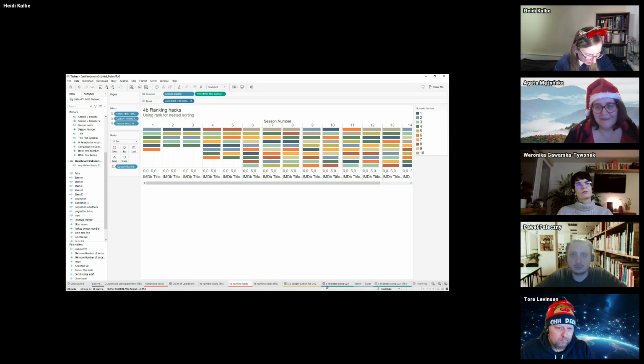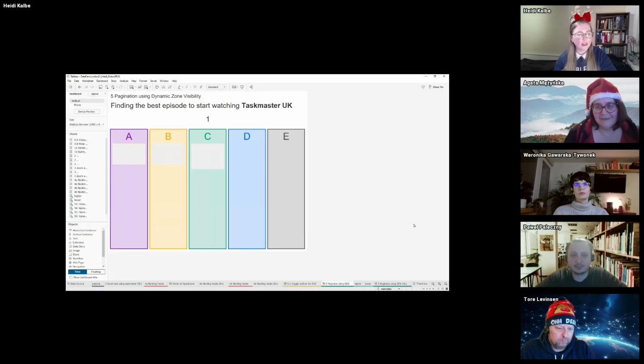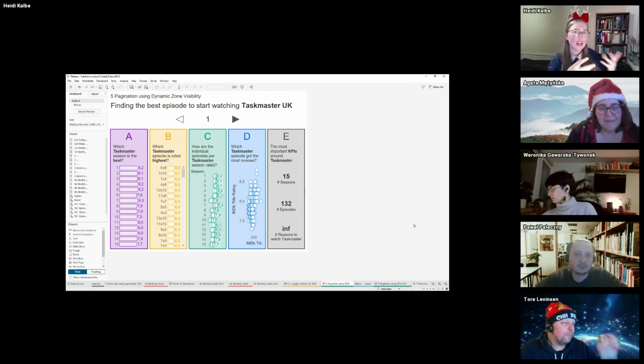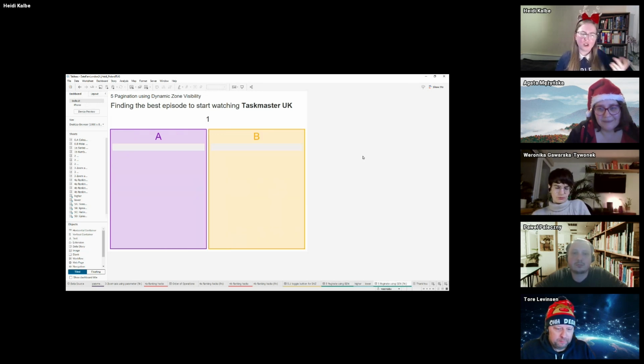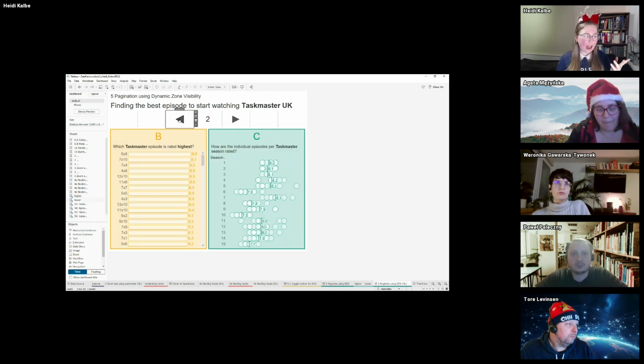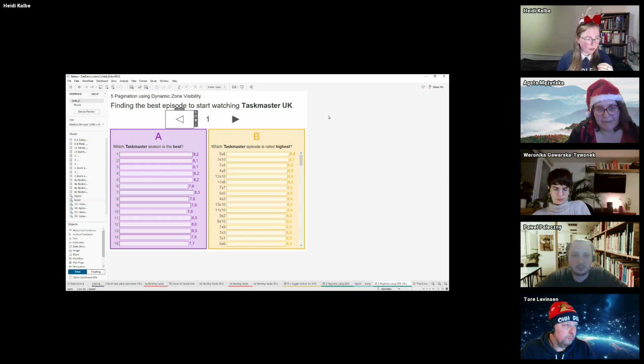Okay, one last tip, and let's see if I can do that properly. So again, Taskmaster UK, one of my favorite series, absolutely recommend. And I have a lot of information I want to show in here. The thing is, this dashboard is far too small to show 5 different sheets in here, especially if they are so information dense as these ones. So wouldn't it be great if I had the option to show 2 sheets at the same time and then be able to paginate through here, right? So how can we actually do that? Well, I need a couple things. I need a parameter, a lower button, a higher button, dynamic zone visibility, and a whole bunch of actions, but we can do it. So let me show you how.